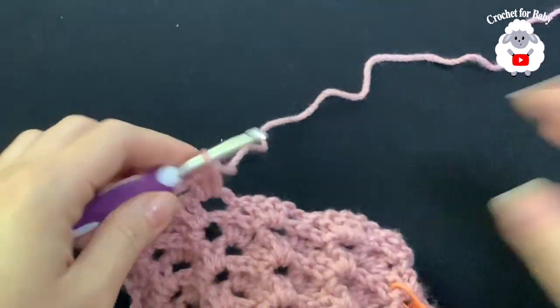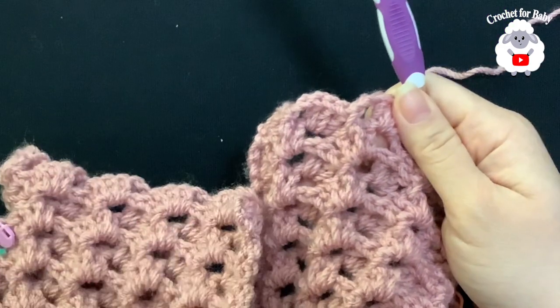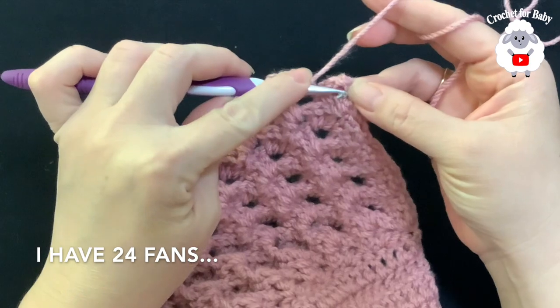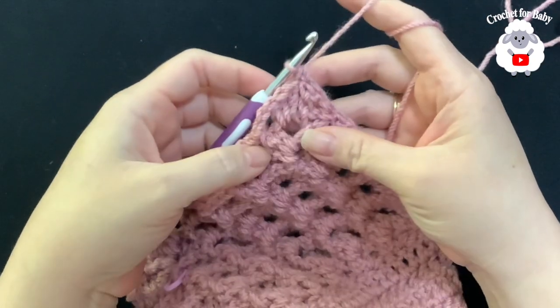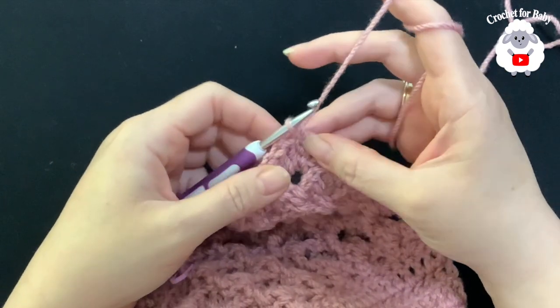Now, continue like this, finish this row, and I will meet you here at the end to show you what we need to do next. Okay, I'm here at the end of this fourth row. To finish, we're always going to go here between the chains and the double crochet and make a single crochet. That's how you're going to finish each one of the rows to follow.